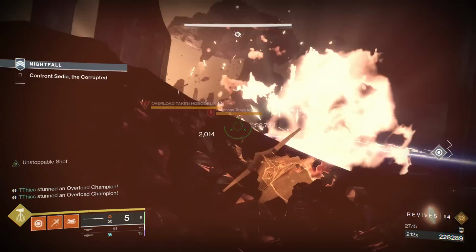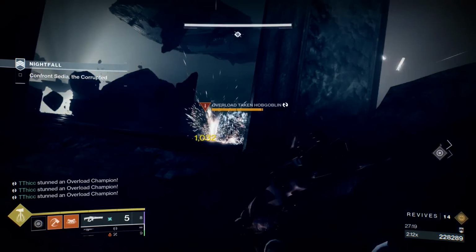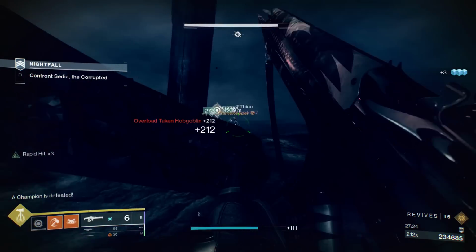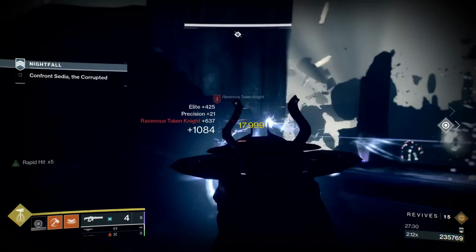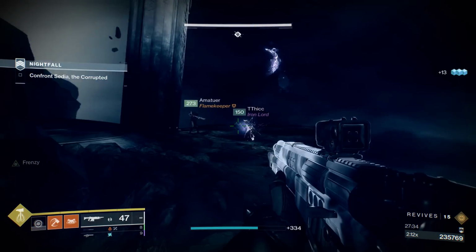So you're going to go forward and deal with the first group of guys on this immediate rock. So the knight here, as well as the Overload champion. There's more guys on the other rock where the boss is. You do not want to deal with those guys. You do not want to kill them, because if you do, that's going to cause the boss to move.